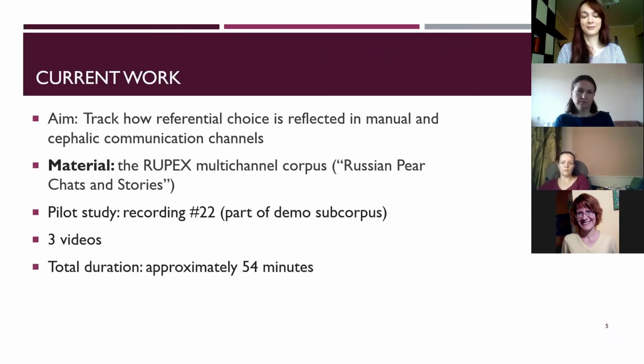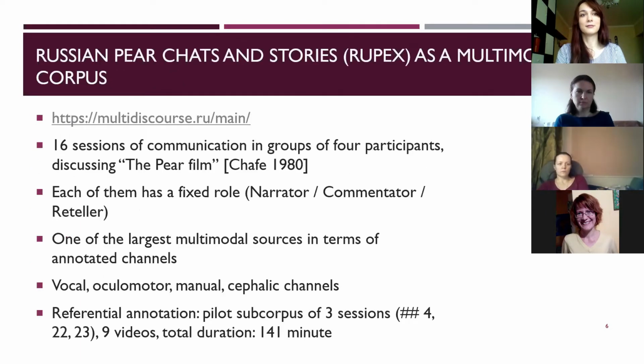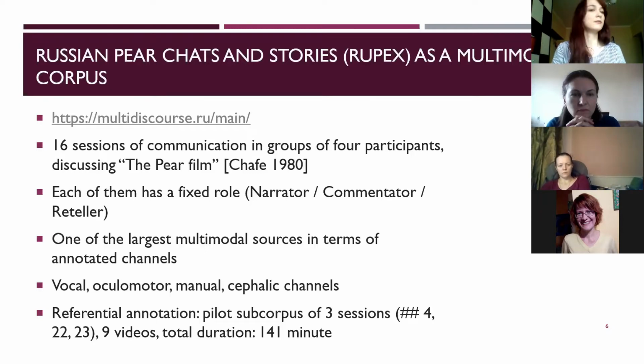This current work we have conducted on the material of the RUPEX multi-channel corpus. The corpus consists of 3 videos, and this is recording number 22. It lasts approximately 54 minutes. The Russian Pear Chats and Stories corpus is a multimodal corpus, and it is based on the Pear Film of Chafe, 1980. This is one of the largest multimodal sources in terms of annotated channels, and as has been noted already, the channels consist of kinetic, manual, verbal, referential, and some other channels. Here we focus on manual and cephalic channels as well as referential annotation. The referential annotation consists of a pilot subcorpus of 3 sessions, which is 141 minutes long.